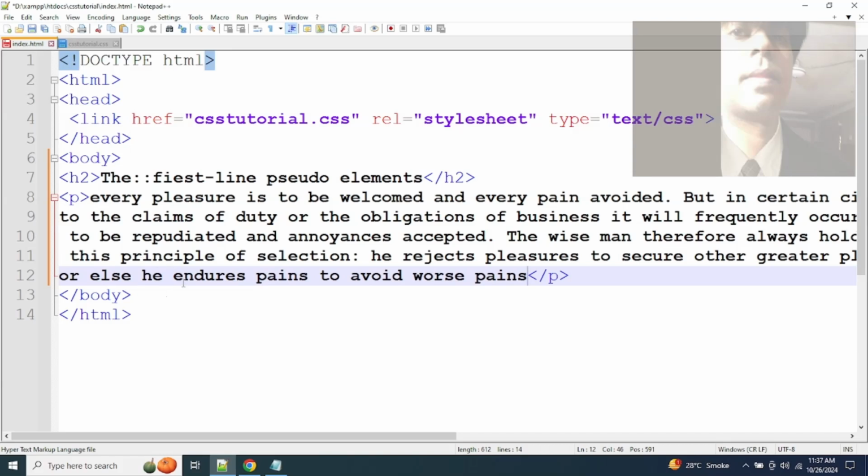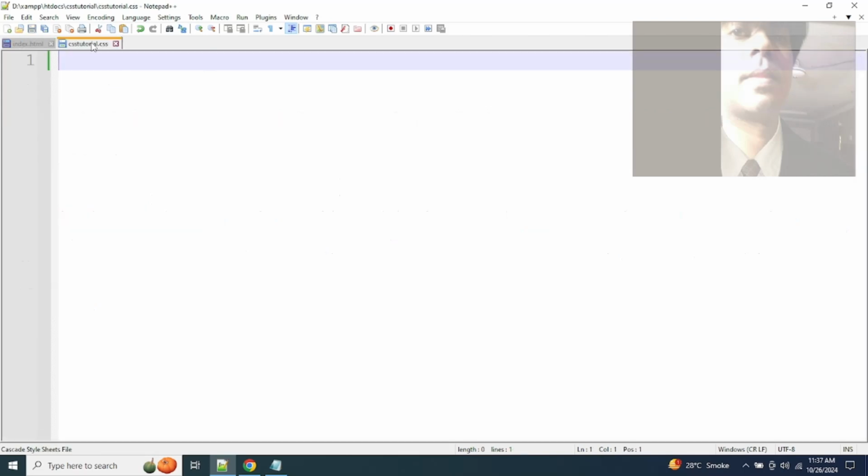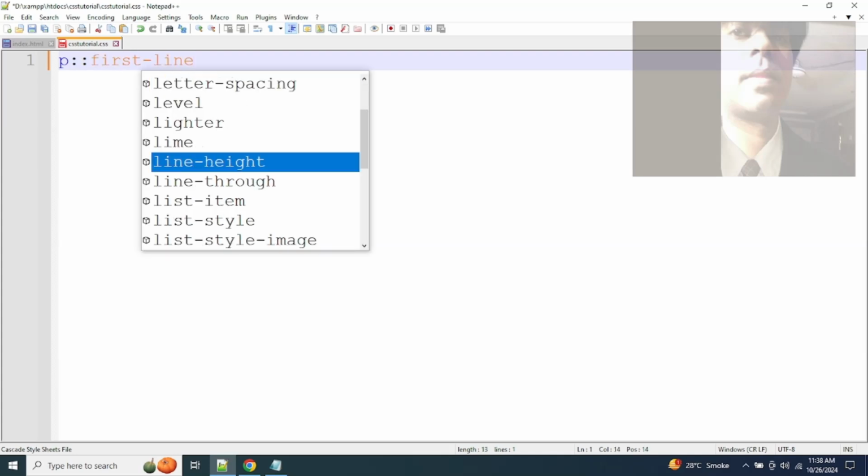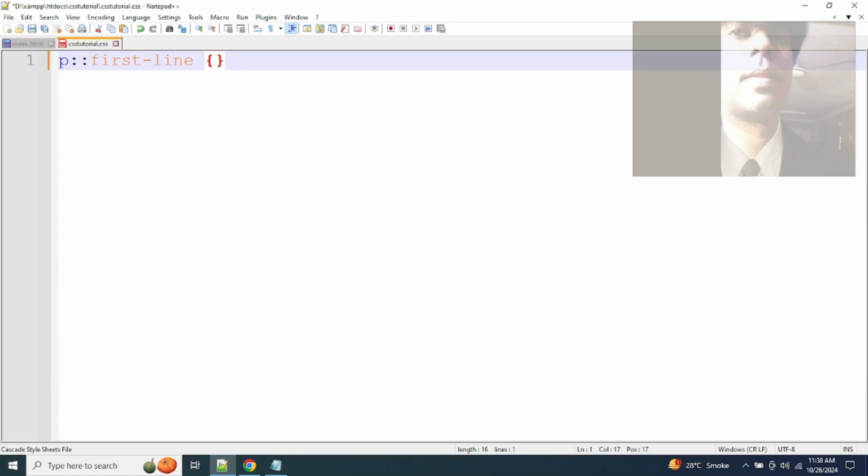Now we'll apply CSS on this HTML element. So we will use an external style sheet. p selector, use double colon and use the pseudo-element first-line, and open curly braces and close curly braces.